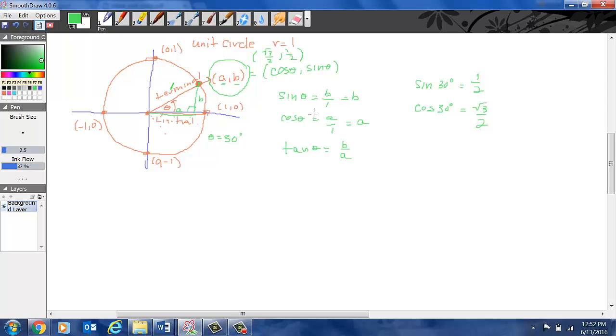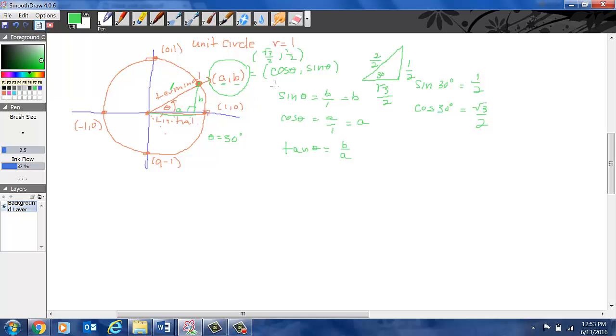And that also makes sense if we're thinking about that special triangle we looked at above. Remember, when this is 30, we said the sides were 1 to square root of 3. If we think about that with respect to our unit circle, remember the radius was 1. So if I divide this by 2, that would make that 1, but I also have to divide this side by 2 and this side by 2. So thinking about those ratios, sine of 30 would be 1/2 over 1. That's one way to come up with that point.